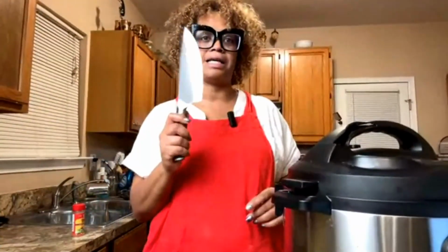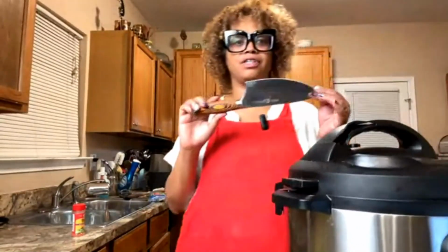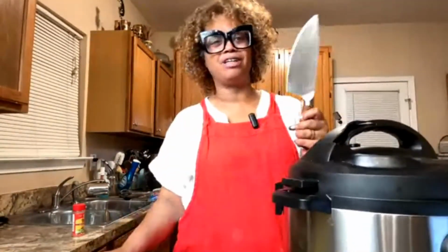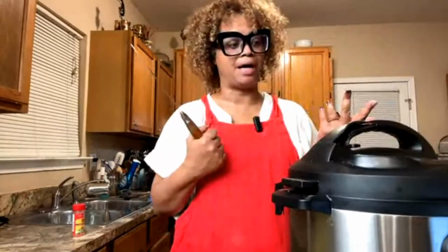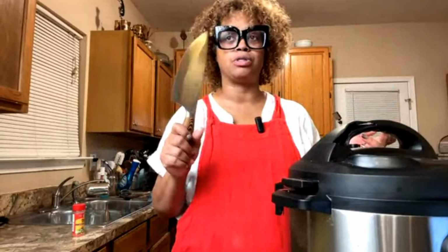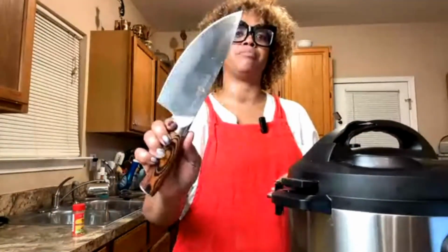So, as I said, this is my herb rocker. It's in the carousel. It's by Two Knife. I love this one as well. I really am in love with all my knives. When you see me use things here, you know I'm in love with them. This one I use to cut up a lot of my herbs, and you've probably seen me use it on the internet, but this is it.